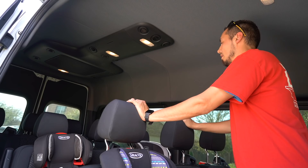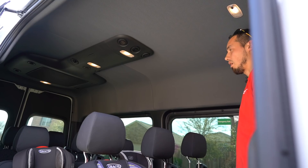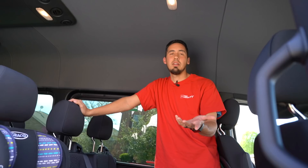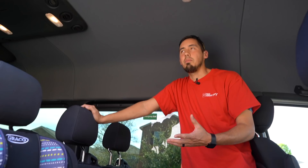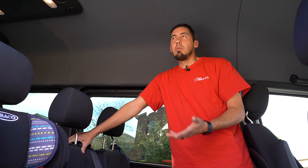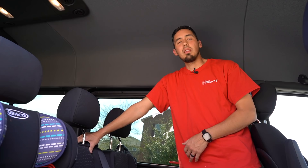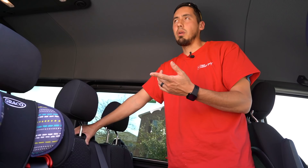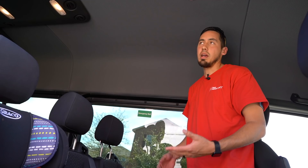People have said get a trailer, but the problem with the trailer is I live in an HOA — I can't even have a trailer here, can't have my boat parked in the driveway. And when we go park in front of a house to work, it's almost hard to find a parking spot because of how close the houses are. With a trailer, you're also going to lose that fuel economy. Anytime I'm pulling a trailer, even with that diesel truck, it drops the fuel economy by a lot. As much as I drive, that's going to add up to a lot of unnecessary overhead fuel expenses.